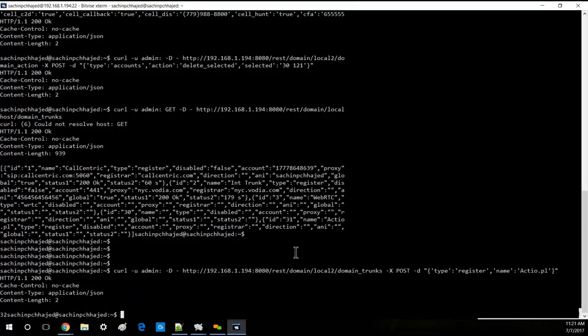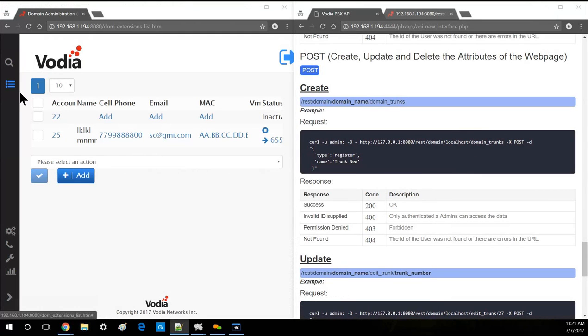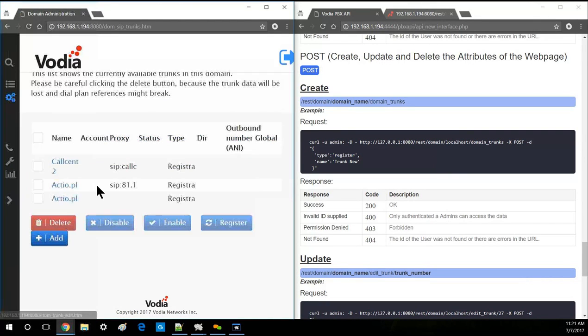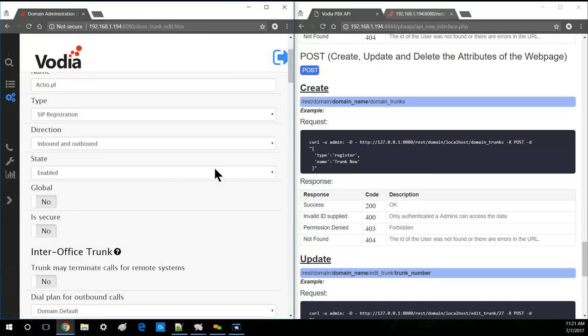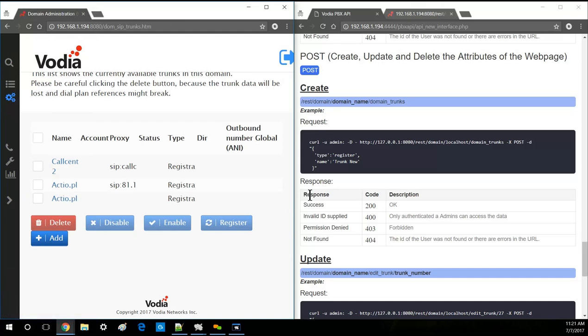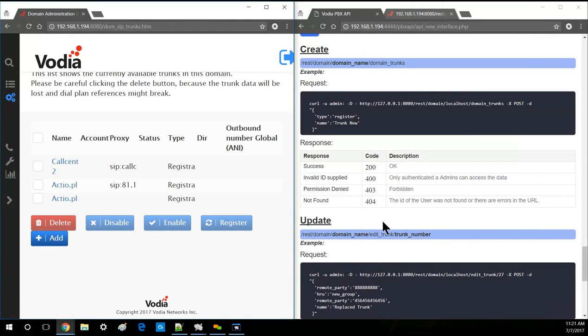It gave me a unique ID over here, which you can also see if you inspect the element while you're trying to manually create it in the PBX, and a 200 OK response as well. If I go to local2, go to web providers over here, you can see I just created this trunk. So this was how you can create a new trunk.